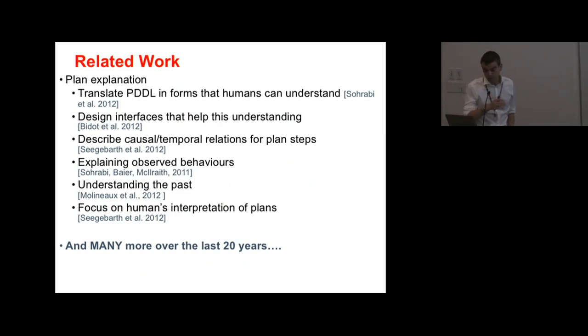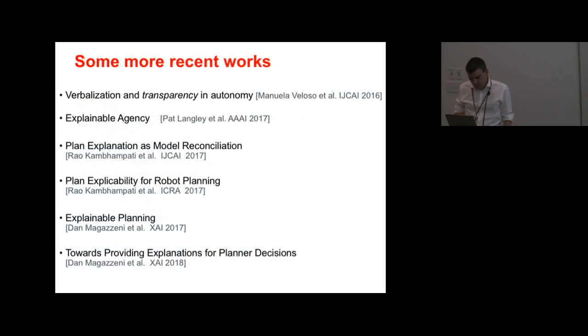Okay, now there is a lot of related work in plan explanation. Over the last 20 years and more, plan explanation has always been a very important topic in the planning community. However, plan explanation focuses on helping you understand what the plan is saying. However, making sense of a plan is a different problem than explaining why there is this plan rather than some other plans. However, we can somehow leverage this previous work. Some more recent works instead focus more on adding transparency or explaining plans.